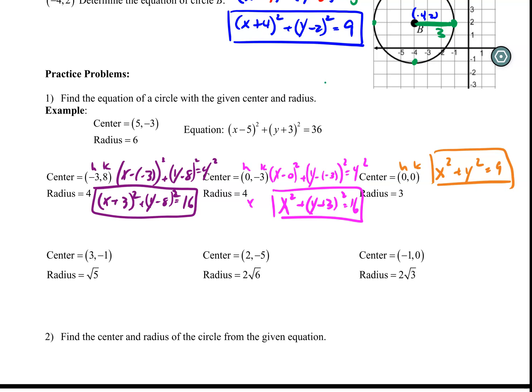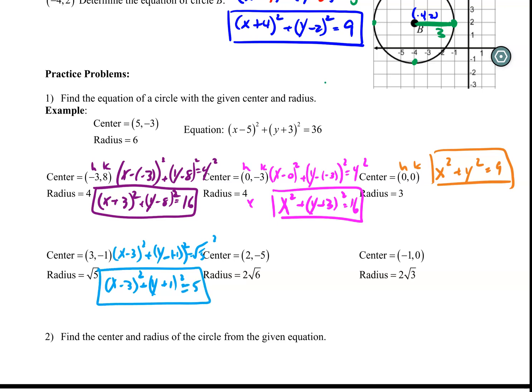As we know, we don't always have to have nice, perfect lengths for the radius. So in an example like this, it doesn't change here. So x minus 3 squared plus, it's going to be y minus -1, which is going to be plus. And now we have the square root of 5, and we're squaring that. Whenever you square a square root, they cancel out. So I'm going to have x minus 3 squared. Oh, I'm sorry, this should have been a minus -1, right? Which will become y plus 1. And the square root and the squared cancel, and I'm left with 5 here.